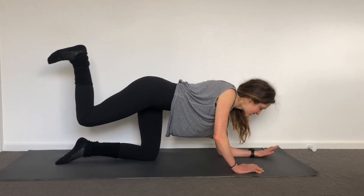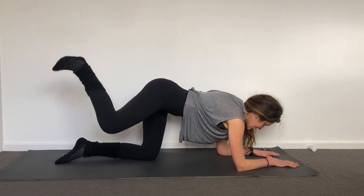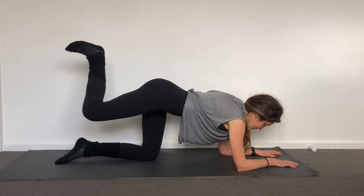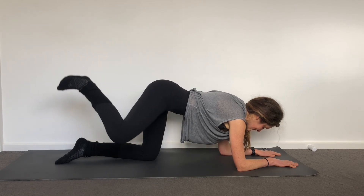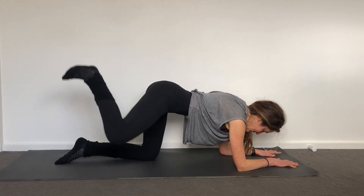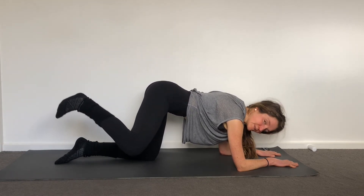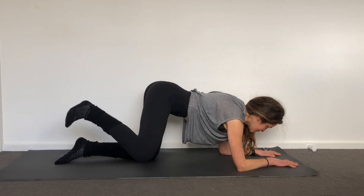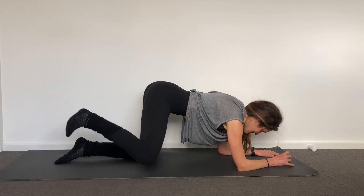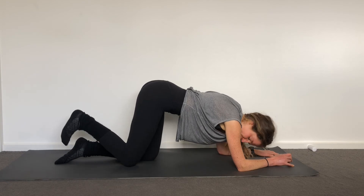Down to your forearms to come off your wrists — and now you come to the side and back to center. Keep your spine lengthened, it's just now down at an angle. Finding that strong work, connecting from your breath. Last one — hold it down, pulse and pulse. Small little movement here — your butt is burning, stay in it, keep breathing through it. Amazing — okay, bring your knee down, open up into your child's pose again — a really great one for releasing your glutes and stretching them out.